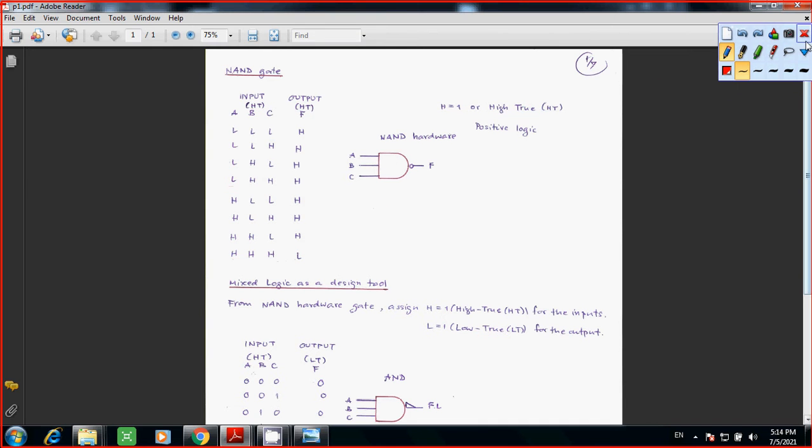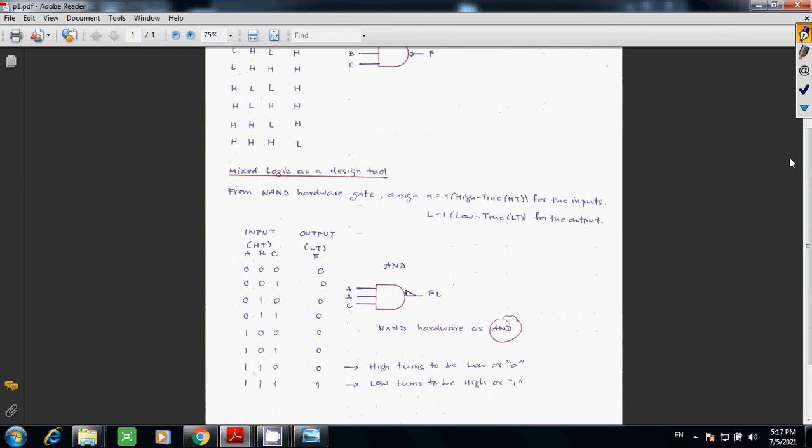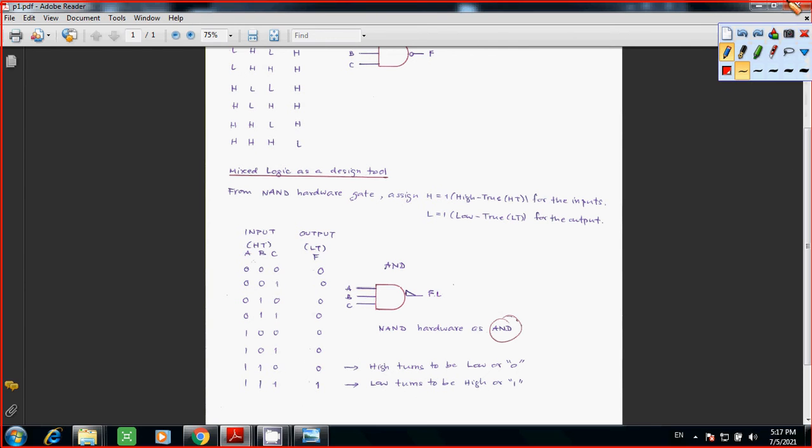That's the basic one. And then now let's take a look at the mixed logic as the design tool. From NAND hardware gate, if you play around with this a little bit in terms of high true or low true, for this case, if you assign input to be high true, you're going to have your input like this from the truth table.